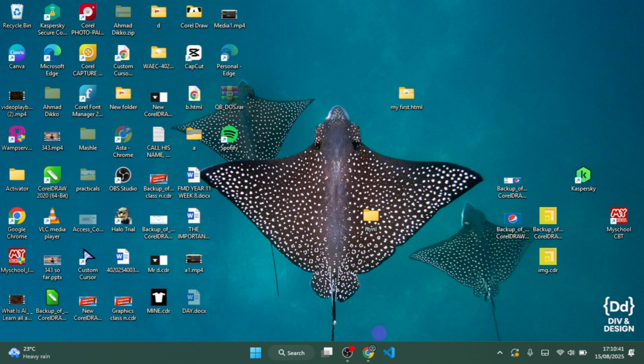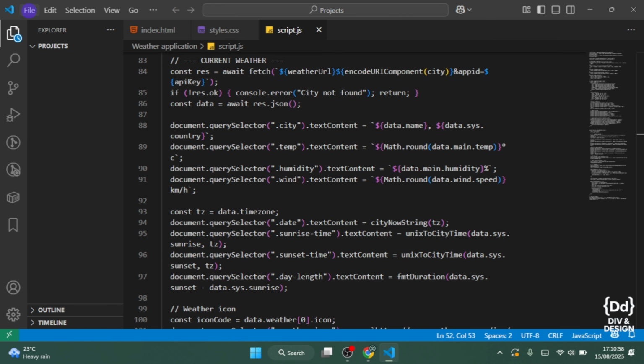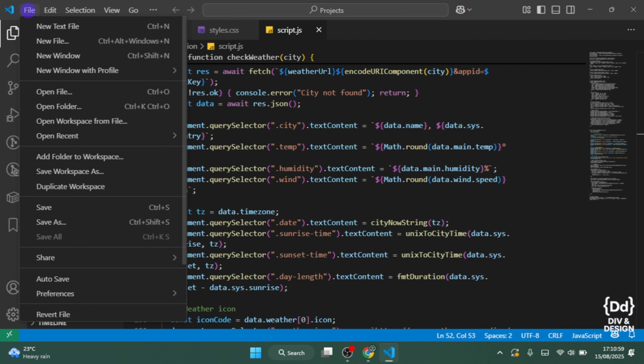Then you go to your text editor. I use VS Code, Visual Studio Code, while some people use Notepad and the likes. So you just open a text editor, and then you go to File, then you open Folder.